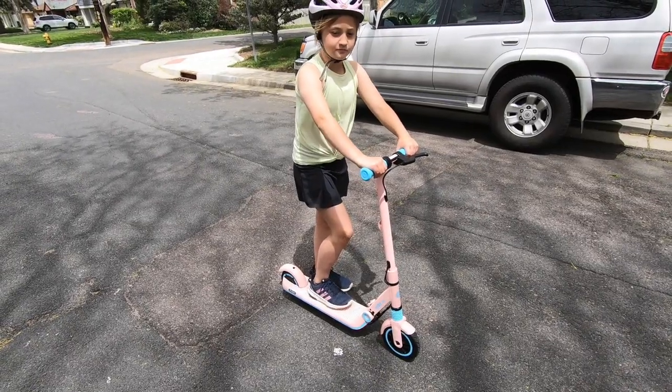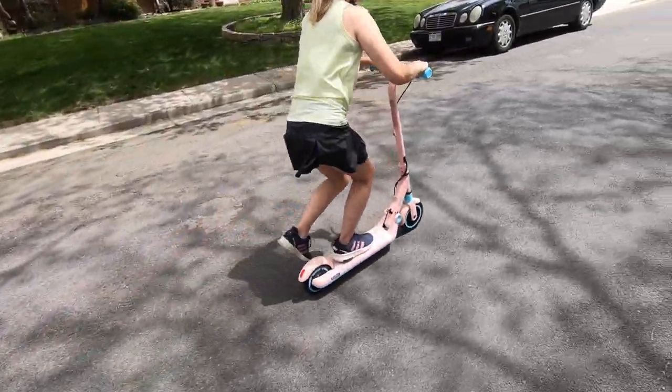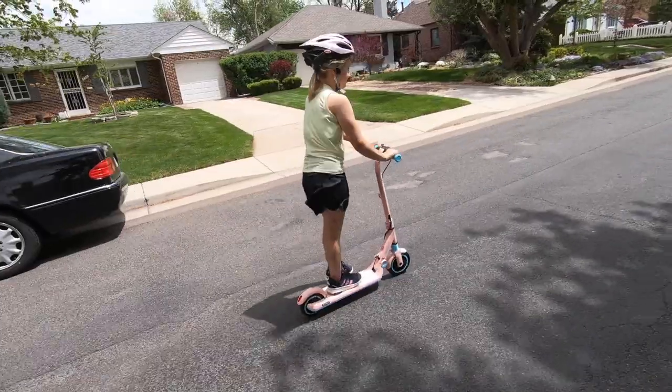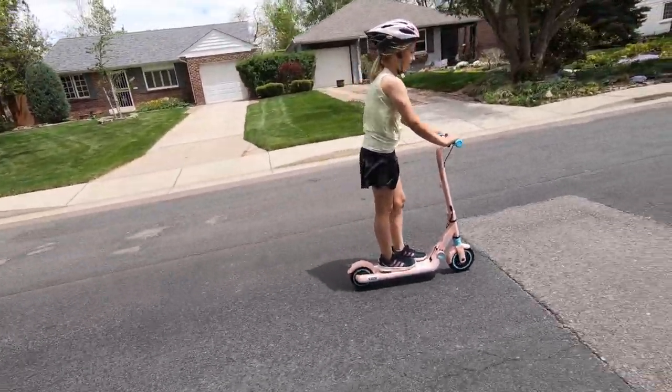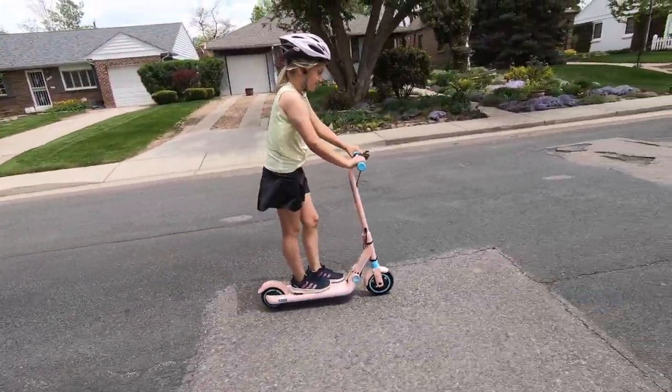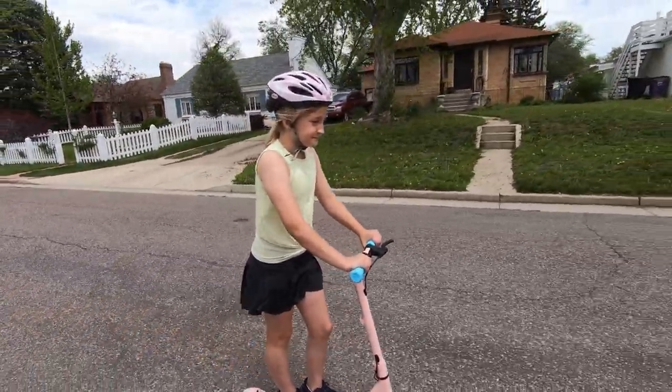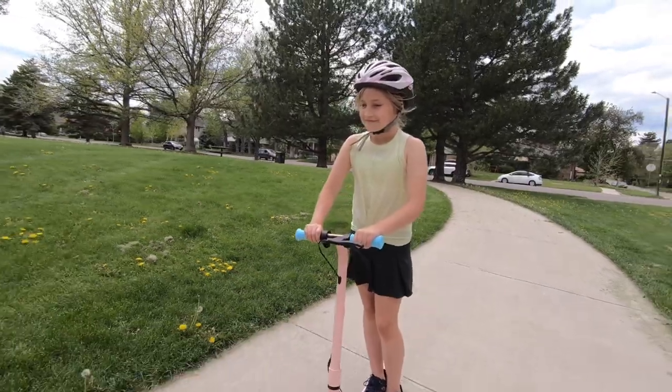You ready? Okay. And press it down, and you can put both feet up on the thing. Yeah, it's working. That is working. I like it. No more frowns when we go for family rides anymore, huh? What's your favorite thing about it?